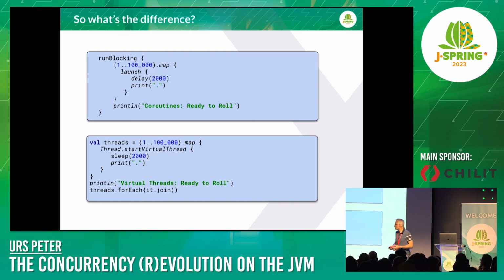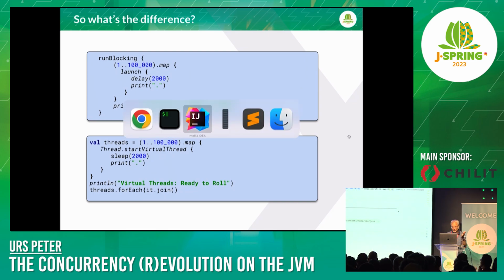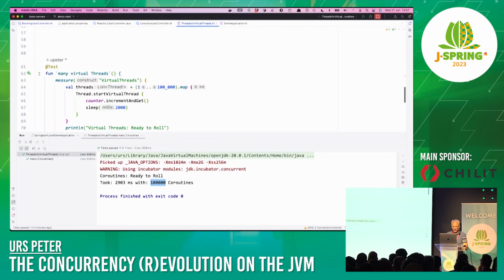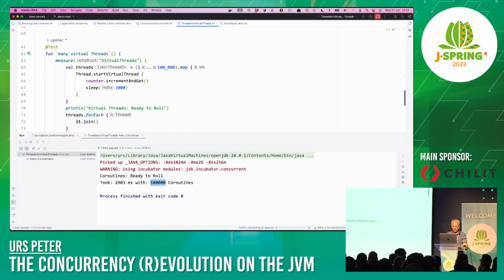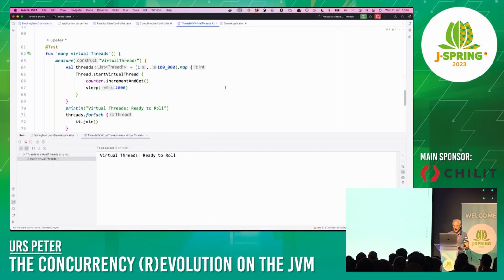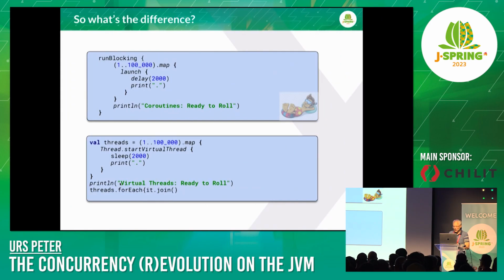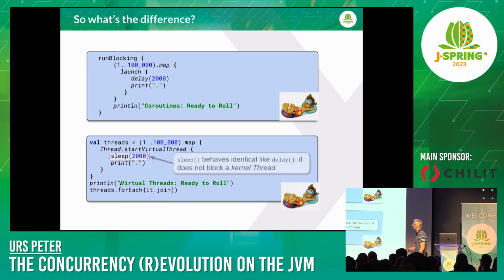So what's the difference in terms of performance? This was our Coroutine example we just executed before. Now we changed our threading example by using a virtual thread instead of a normal thread. And what do you expect to happen? This is what I do here. I run it, and I assume that it simply will work as expected. So we created 100,000 virtual threads in 2.3 seconds. So in both cases, it's easy like pie.